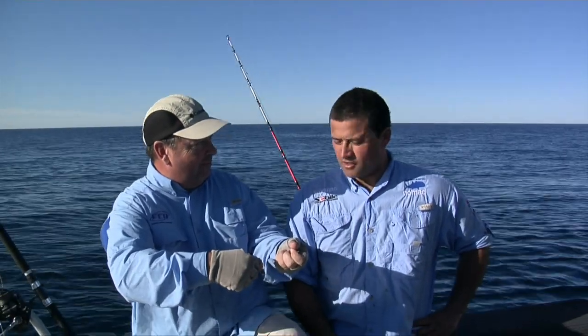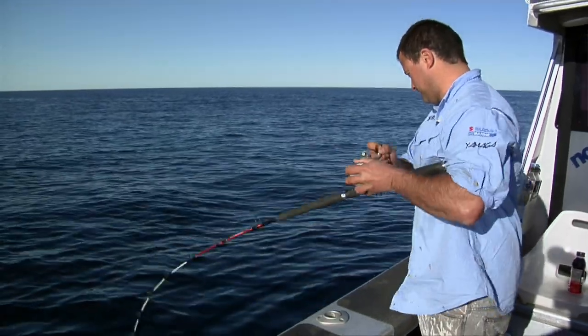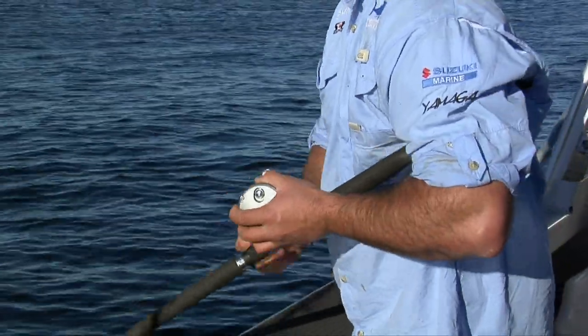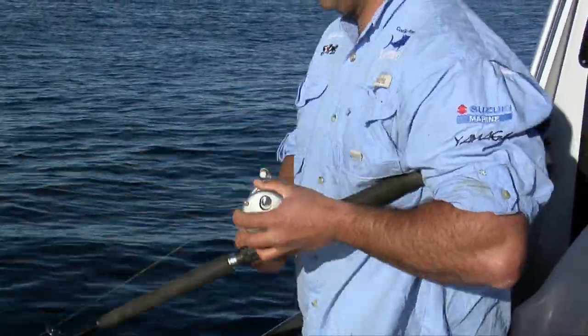Is that where the term comes from? Yeah, I guess so, because it takes quite a bit to get the rhythm. I've got no continuity, I can't dance either, but trying to get the action right, whereas I can crank really fast and that works for me, so there's nothing wrong with that. And I'm good at yo-yo jigging, but the mechanical jigging, you've got to have the right gear too, I suppose.